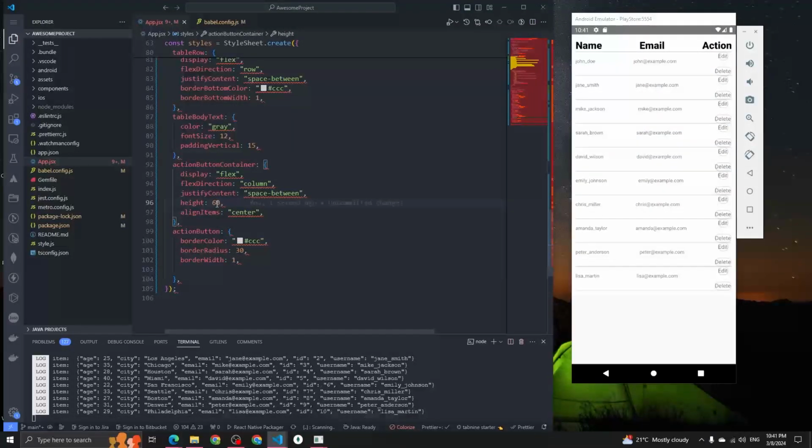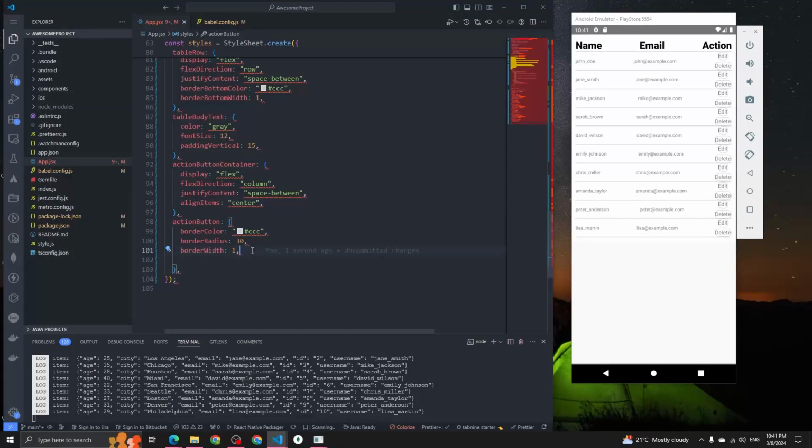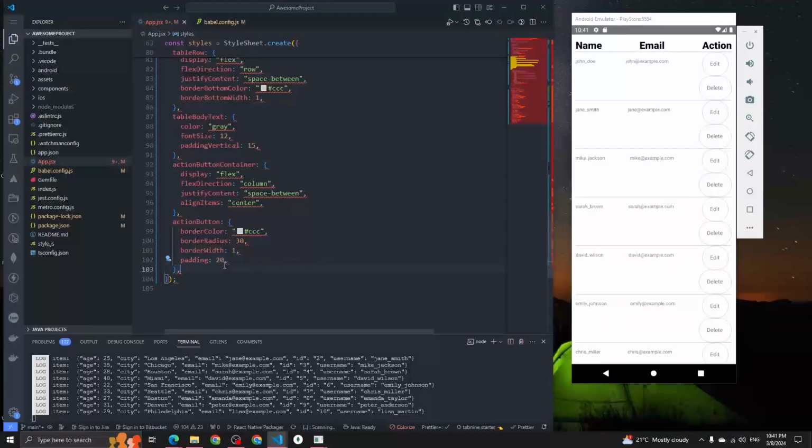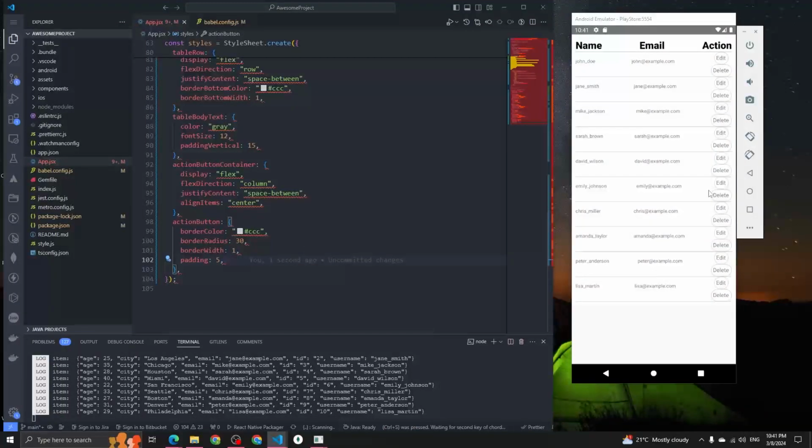If I do, no, let's do like this. Let's add some padding of 20. Oh gosh, padding will be 5. And the border radius, let's make it 5 as well. So we got the edit and delete button. It's not looking as well as expected, but yeah.